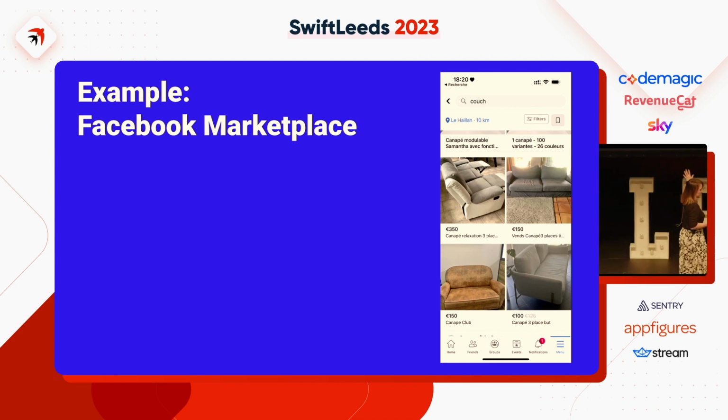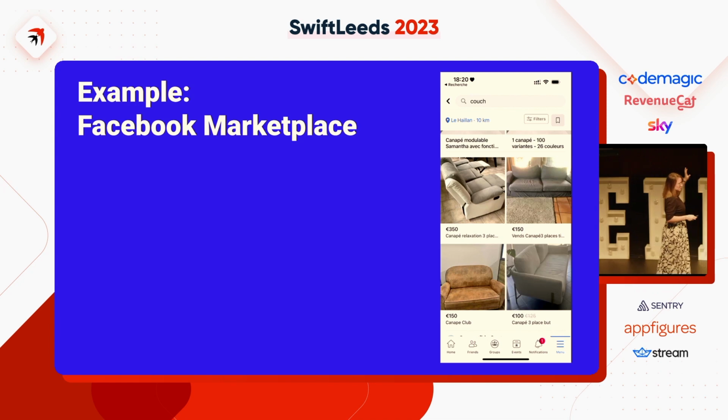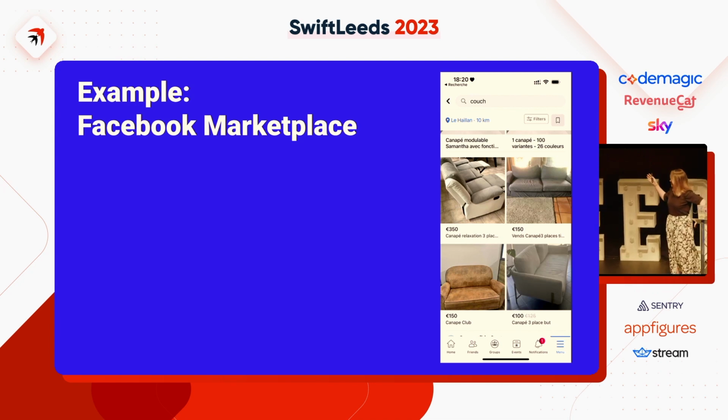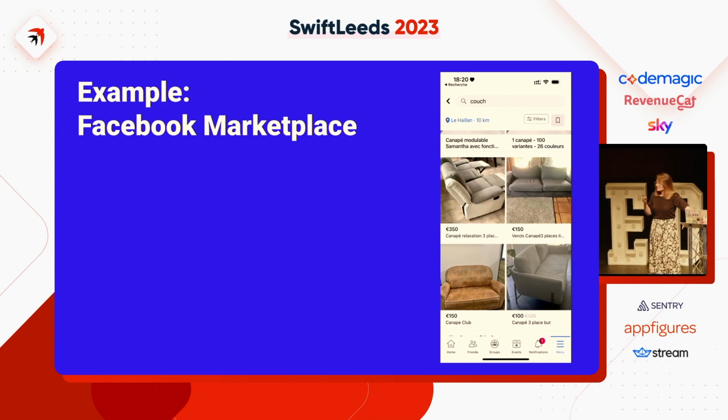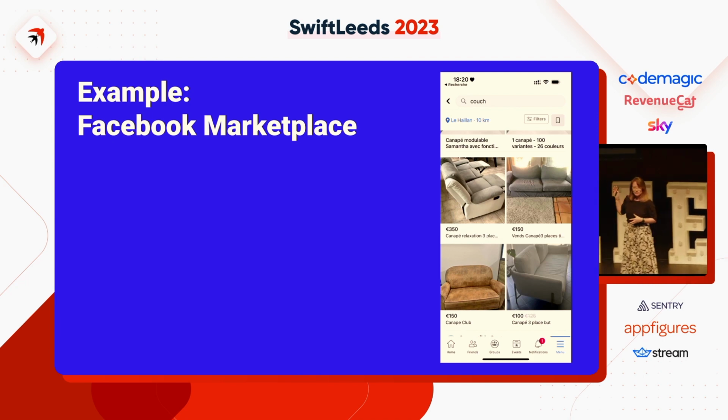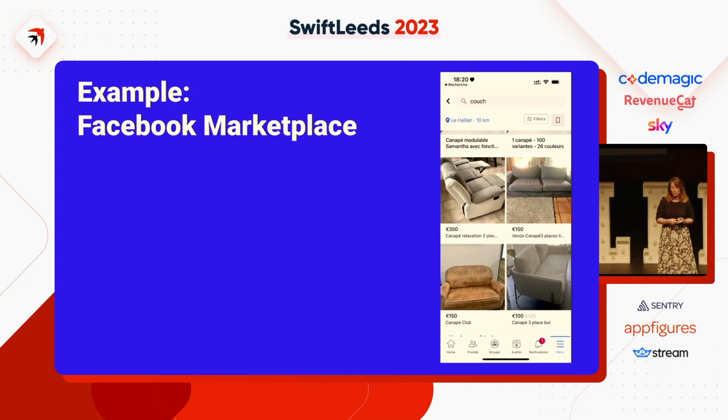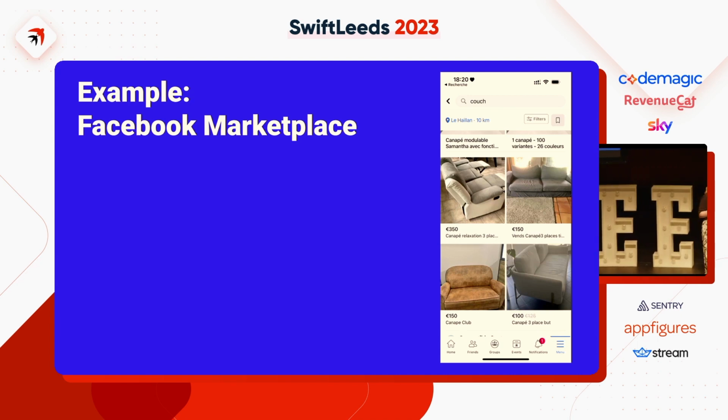So here I've searched for a couch, and for each of these items, Facebook has a precise location. They have a longitude and latitude. But they didn't use that as a reason to immediately show me my search results on a map. Instead, they know the most important things for me are the photo, the price, and the description. So it makes way more sense to use a grid view. This is a good decision by Facebook.